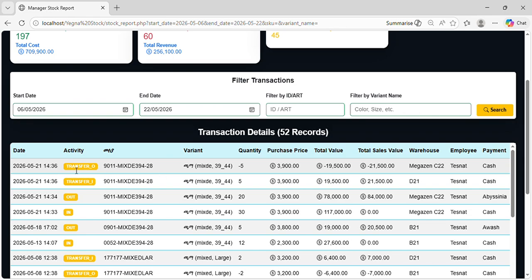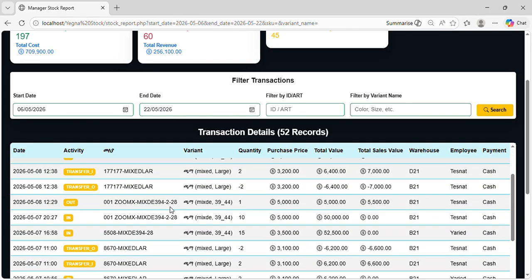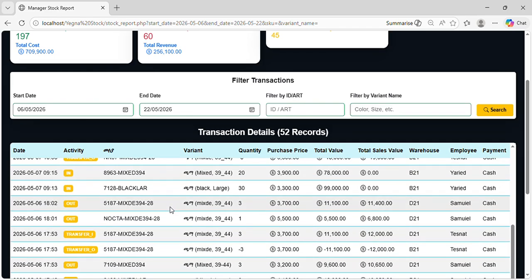This report has the date of the activity and the activity type. It may be a sale, or a new stock record or receipt, or a transfer, or a cost adjustment, or a rollback.